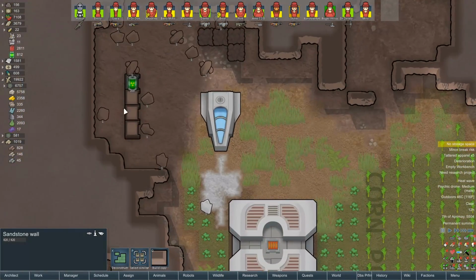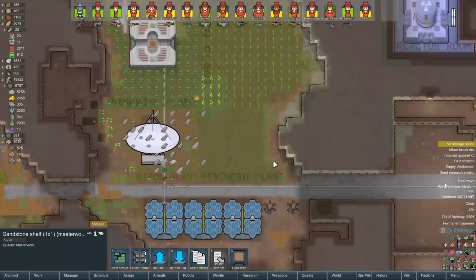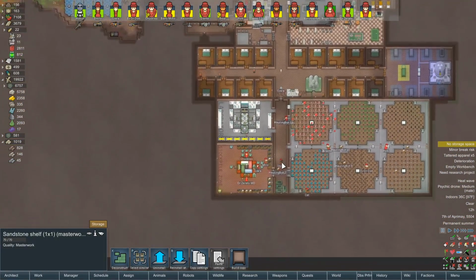Firstly, I have built some other kind of racks so that we can send up plasteel components, whatever we decide. I built them one by one. I didn't build many so that we can manage it as we need resources. Again, all we need to do is set up the basic power grid and hydroponics and we're good.